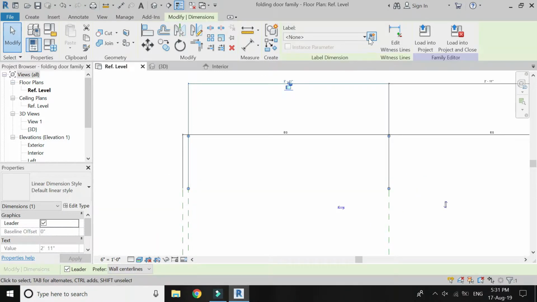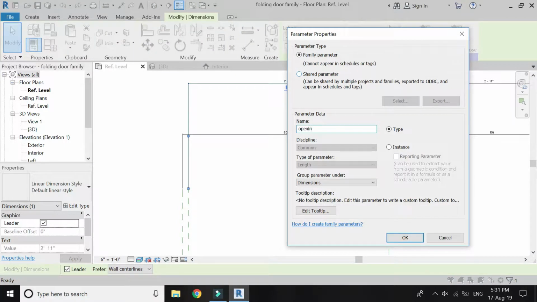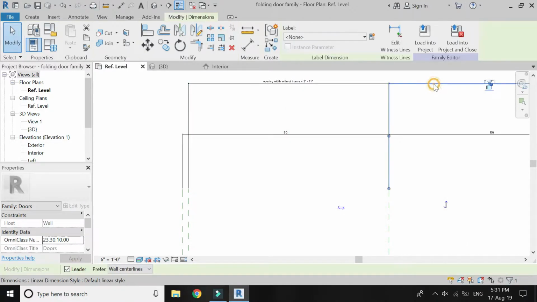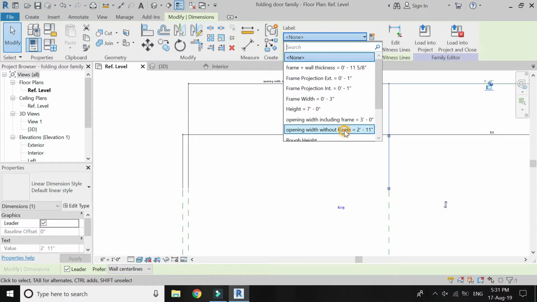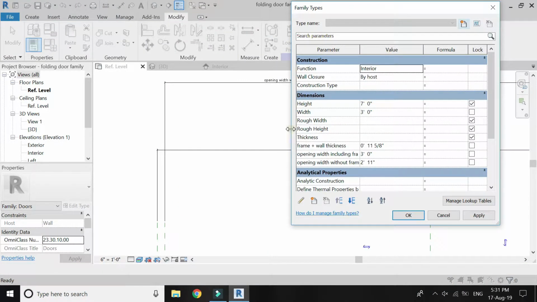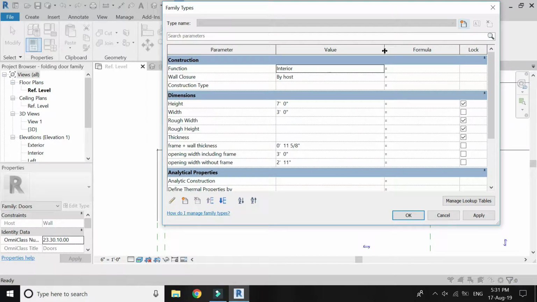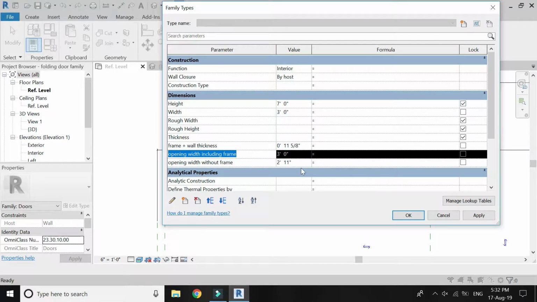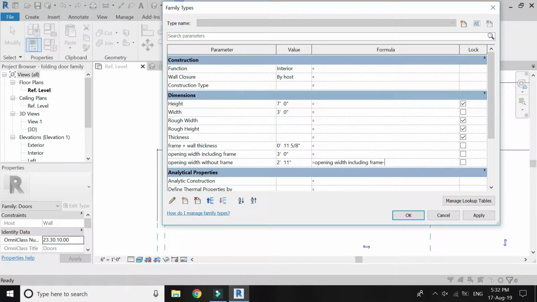Now assign parameter to this dimension and name it opening width without frame. Now go to the properties panel and add a formula that opening without frame is opening width including frame minus 1 inches.